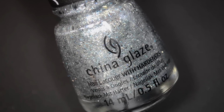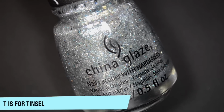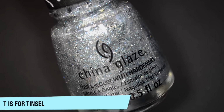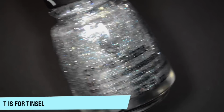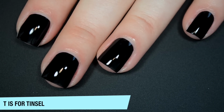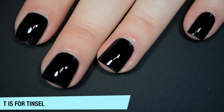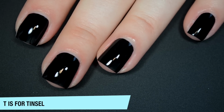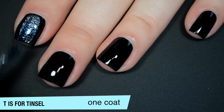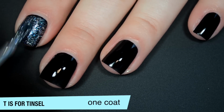And the last polish is called T Is For Tinsel, and this is a super fine silver shimmery base with larger silver metallic glitter, and this also has a blue shimmer that runs throughout it as well. And I am layering this over black. It builds up pretty well on its own in 3 coats, but I really wanted to put it over black so you could see that blue shimmer. I do have a photo of it on its own in 3 coats, but the blue shimmer is kind of lost when you'd wear it that way.